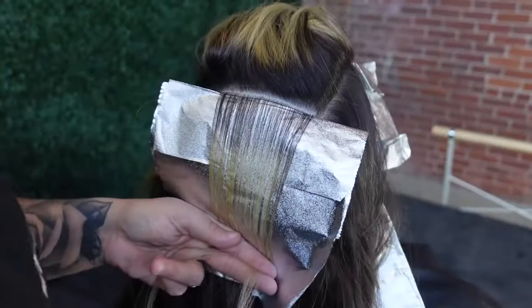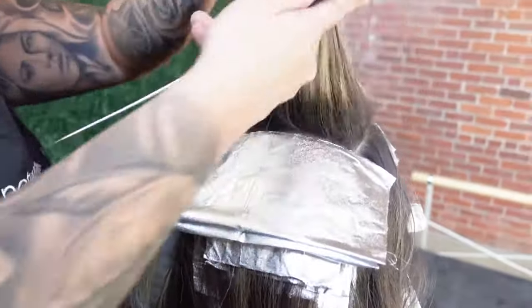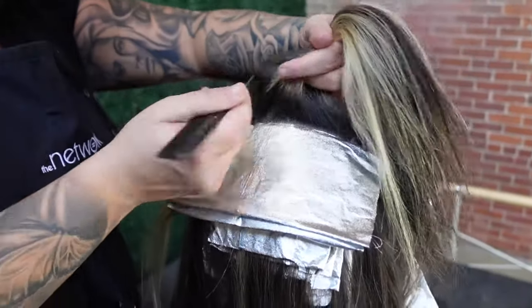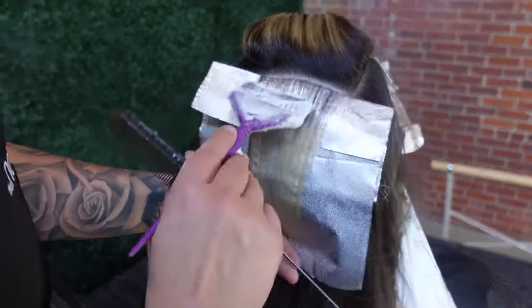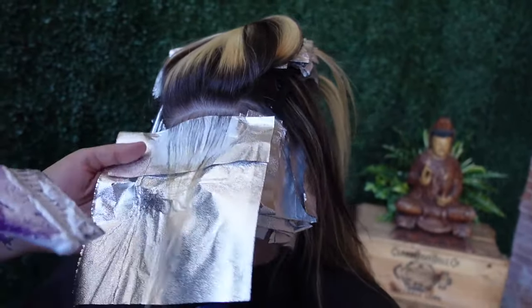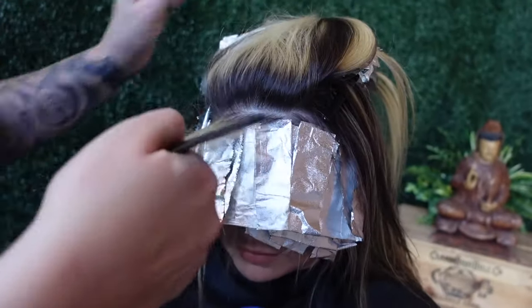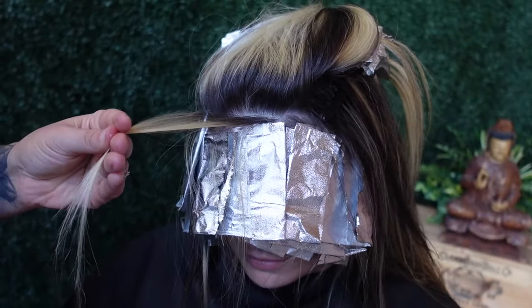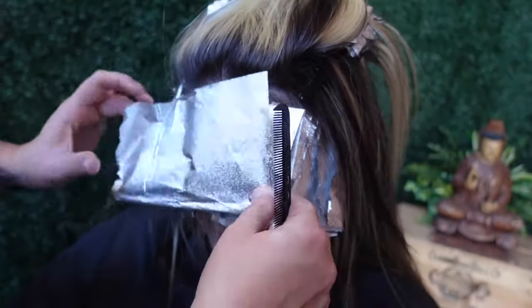In this clip of me foiling away, I always take very, very tiny see-through sections. I'd rather go back-to-back with my foils to create a chunkier look than to add more hair into the foil. It is critical that you do not add too much hair into the foil, or you're going to get uneven lift, not a strong enough lift, bleed marks, splotchiness. When the hair pulls warm or doesn't lift enough, usually it's because the section size is too big. The key for bright blondes — even ones that don't need a toner — really is small, clean sections.